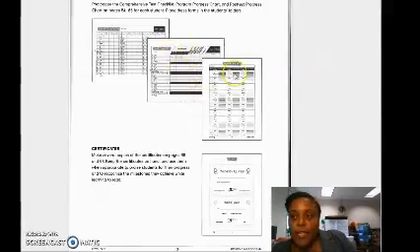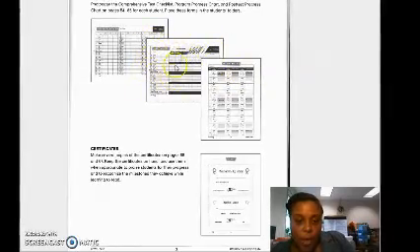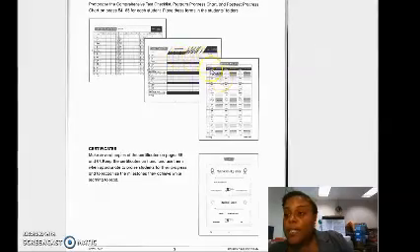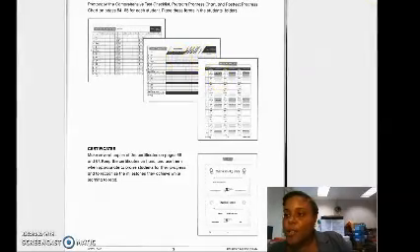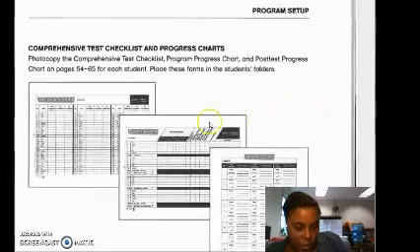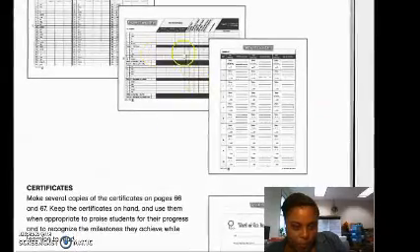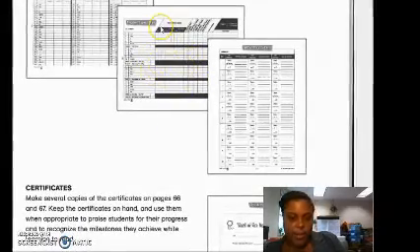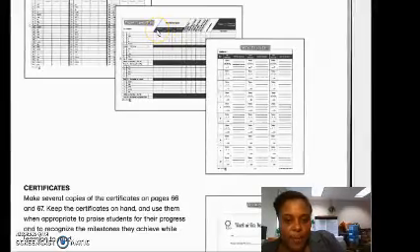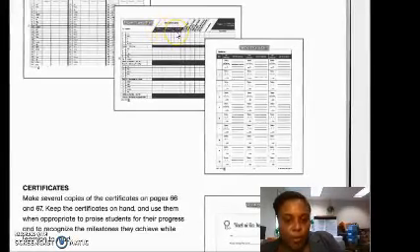Okay, this particular progress monitoring chart allows you to track how they did on the lessons. Let me see if I can enlarge that for you a little. You can't see it very well still, but it has attempt 1, attempt 2, attempt 3.